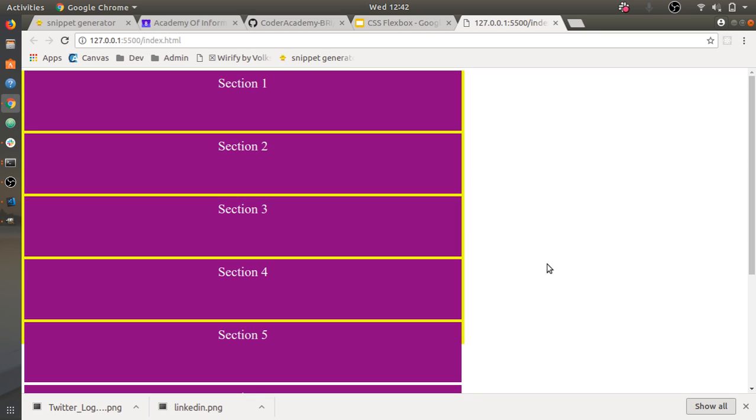So if we wanted to create 9 rows that are each the same size and take up the space available, then we could do grid template rows repeat 9 1FR.